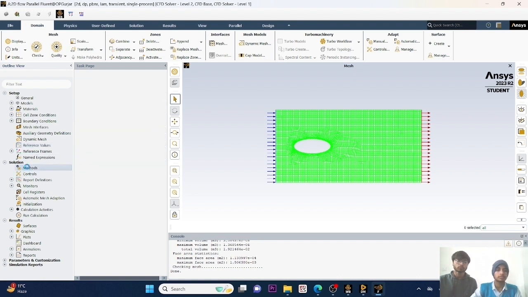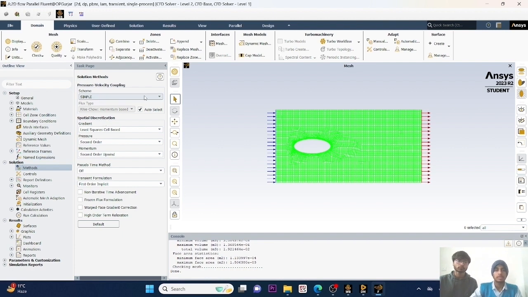Go to methods. We are going with the simple scheme. We already discussed in our introduction why we are using the simple scheme. Let's recall that again: we are using the simple algorithm because here we are not using the nth iteration instead of the n plus 1th iteration, as results in linearization of the linear convection term, decoupling of u and v equations, and it also helps to fix the direction of our upwind. And for maximum accuracy and stability, we are going with second order upwind. And for transient formulation also we are going with second order implicit.